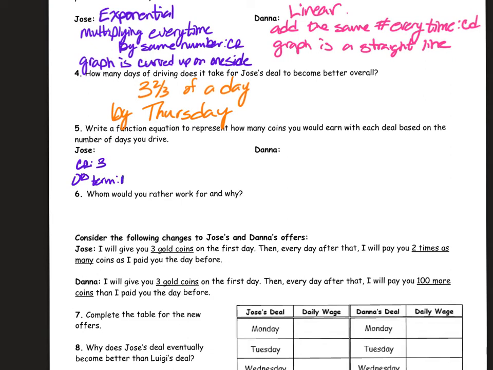So my equation is, I'm going to call that J of X for Jose, right? Jose at X would be 1 times 3 to the X power. Now, do I have to have that 1 there? No, it's not. I could just put 3 to the X power and it would be correct. Good job, you guys. And now we're going to do the same thing for Donna. Pause for a moment, write your equation, go.